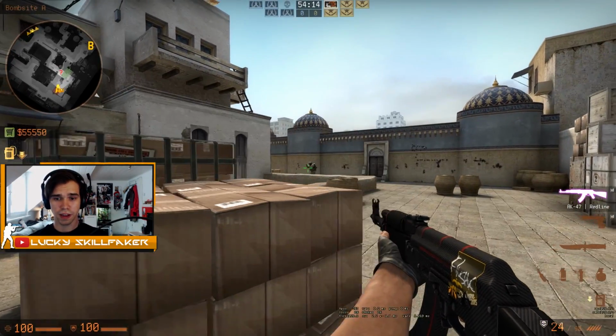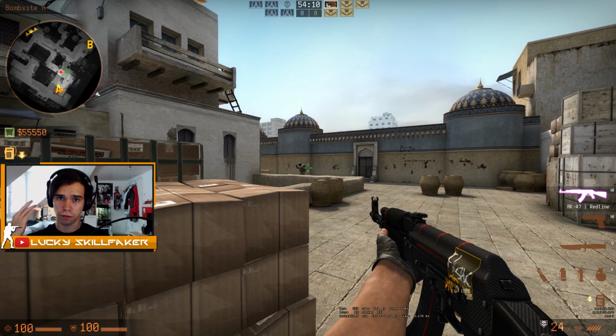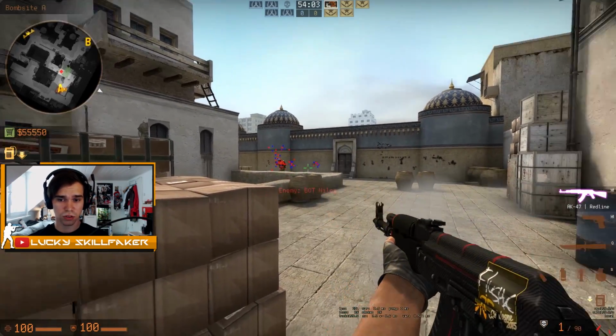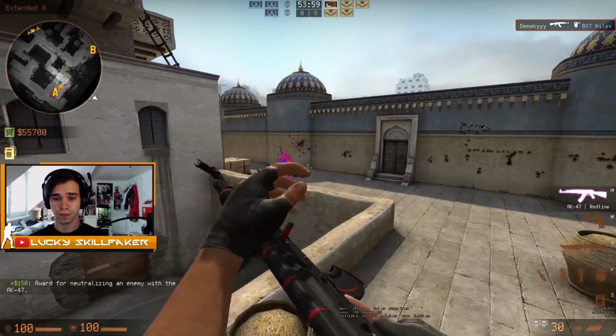Stay close to cover, and if you see that your initial burst of spray is missing the first 2, first 4, first 5 bullets, then just readjust. Don't try to drag your spray onto him, just readjust it, and you're good to go. That's the way you want to do it.